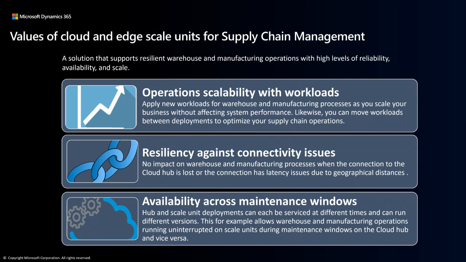And then finally, availability across maintenance windows. So we now have the ability where you can take those workloads, like we mentioned, and they can either transact against your main hub deployment or against these scale units. And you have the ability to administer via that scale unit manager interface. You can determine where those workloads are going to transact against. And during maintenance windows, you can shift those around to make sure that you would have encountered no downtime windows during these maintenance windows while you're making these changes.